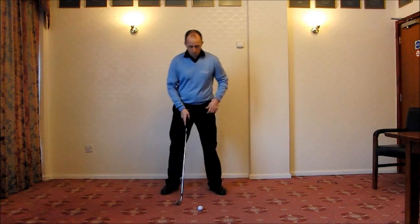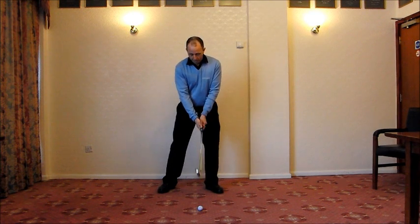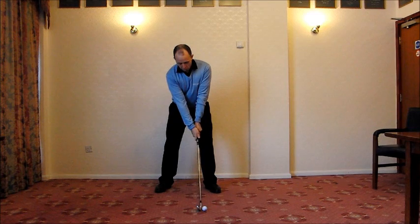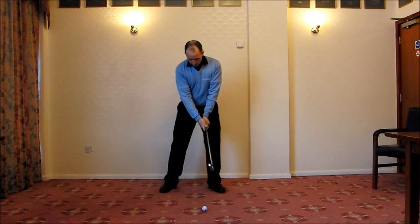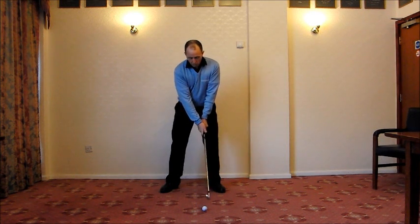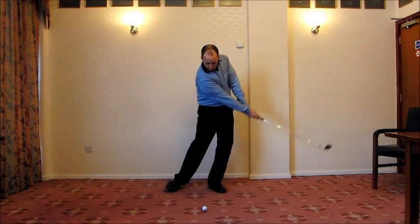The second change we're going to make is in regards to the weight distribution. So with the feet turned out about 20 degrees, we're going to just put a little bit more weight on the left side. Rather than having the weight 50-50 and the ball forward, which is going to encourage us to bottom out behind the golf ball, we're going to have the ball just a little bit further back in the stance and the weight about 55% on the left side. Straight away with the ball further back and the weight further forward, it's much easier to hit the ground in front of the golf ball.